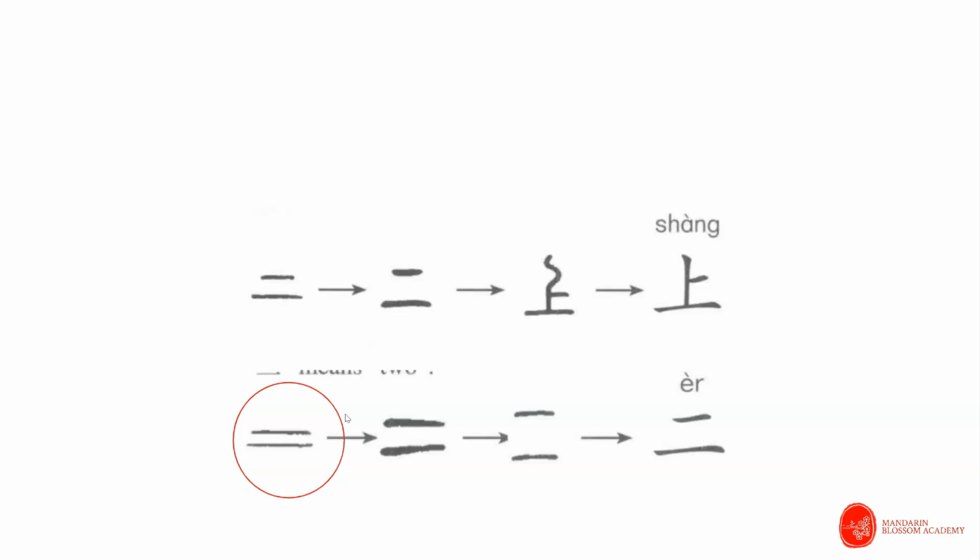But when you look at the original form of 二, these two strokes are the same length. But when you look at the original form of 上, the bottom one is longer, because they're using this line as a reference to show the position of the shorter one. So where is this shorter line? It is above the longer one. So this character meant up or above. As the character changes over time, 上 becomes like this. Now you can trace it or write it down.